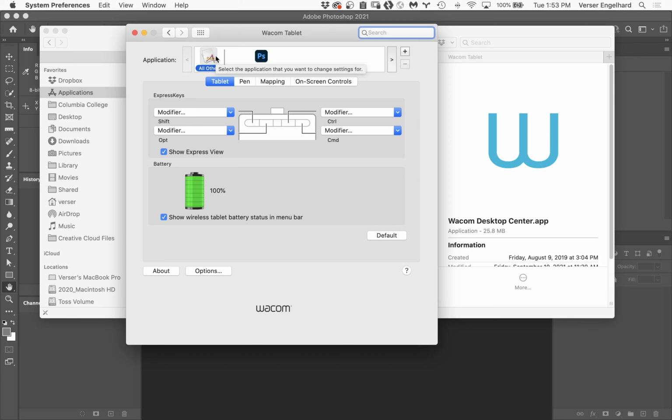So at the very top, there is an application tab that runs across. And yes? So wait, none of you guys are getting to it? Oh, so that's saying a Wacom support. So go ahead and close that part up. Oh, you need to do your security settings. So click on Try Again. We didn't get them set for you, which we need to do. You can close this down here.